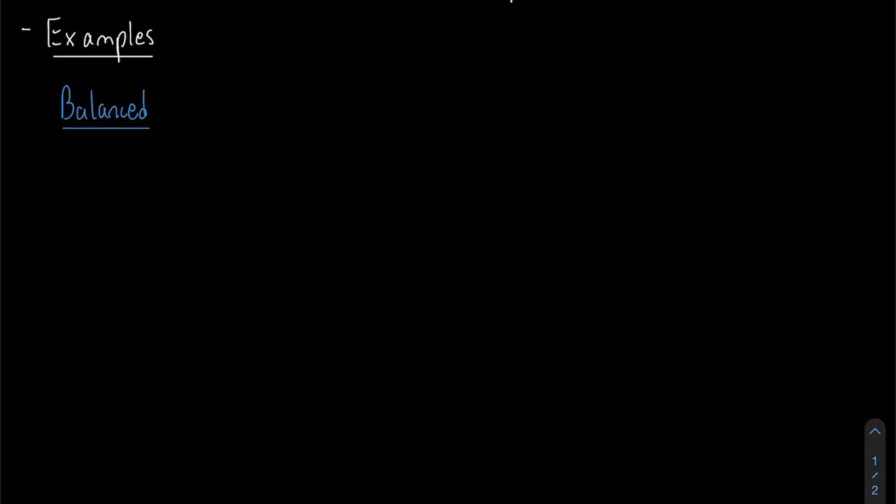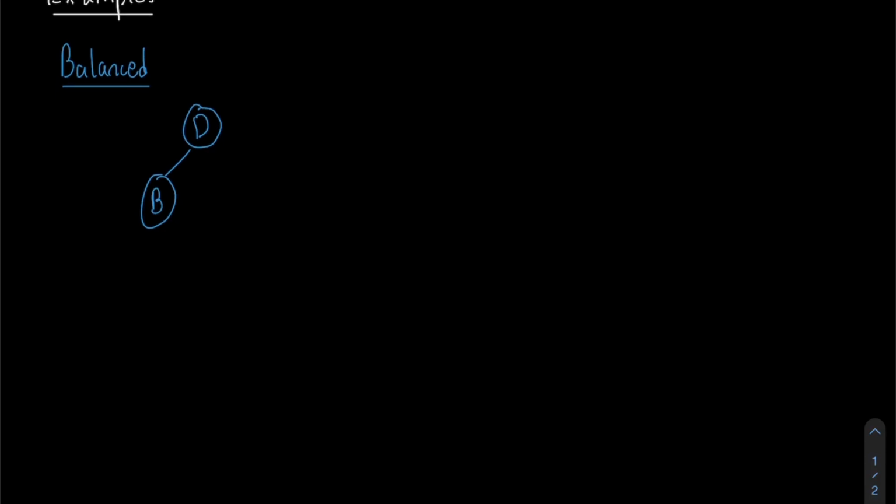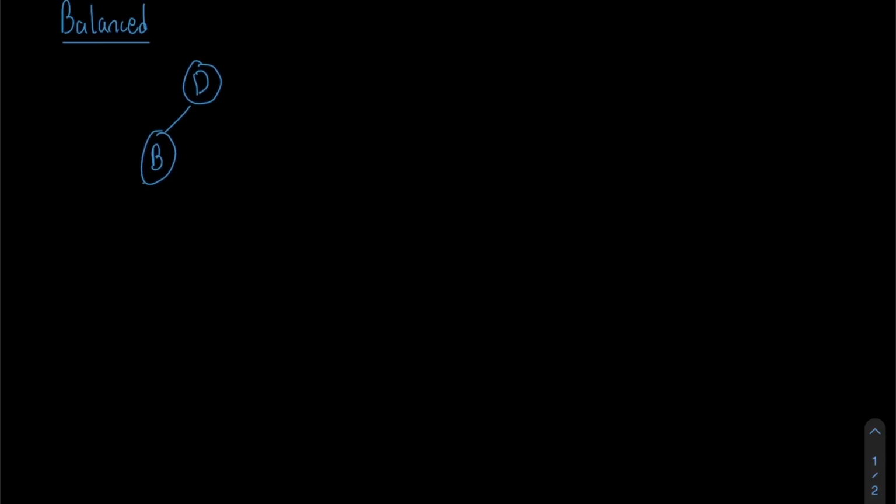We're going to label this with a nice pretty blue. We can start off with the D as the root. We have B to the left. Remember, this is basically a binary search tree. So you got to remember that the left child has to be less than the root and the right child has to be greater than the root. So we're going to continue to maintain this property of a binary search tree.